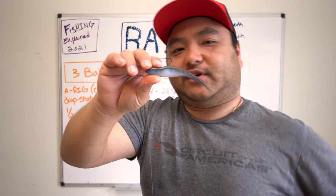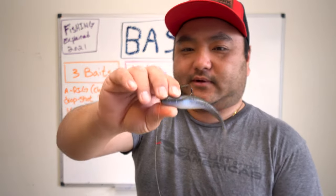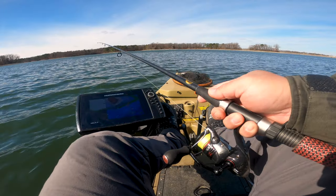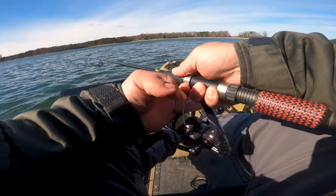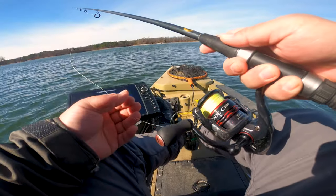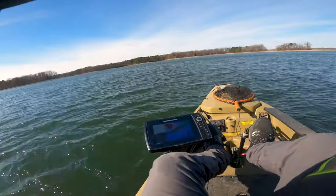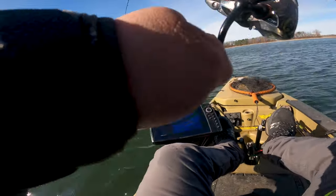So when you're dropping it to the floor, it literally goes to the floor and it just stays above the floor the whole time. And you don't even have to twitch it much. Drop it down there, just let it sit. It'll do its thing, especially if there's a little current, and then pull it right back up. So we caught a big one on this. So that's my drop shot setup.